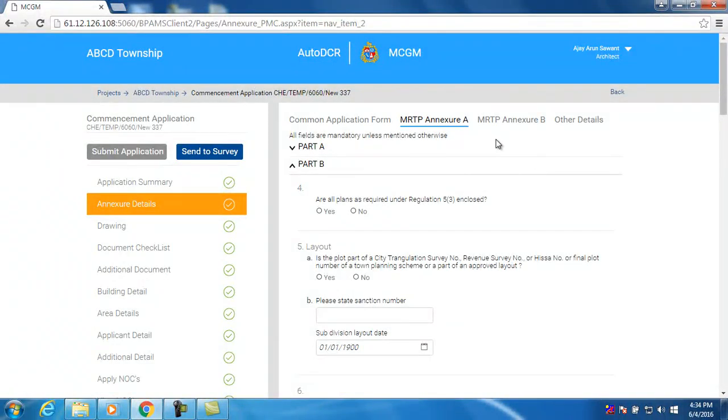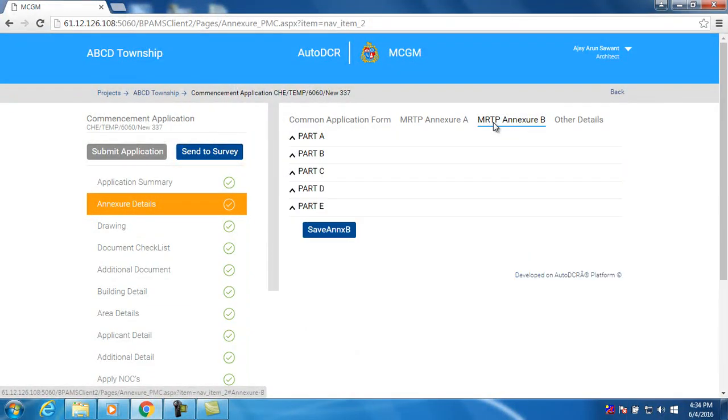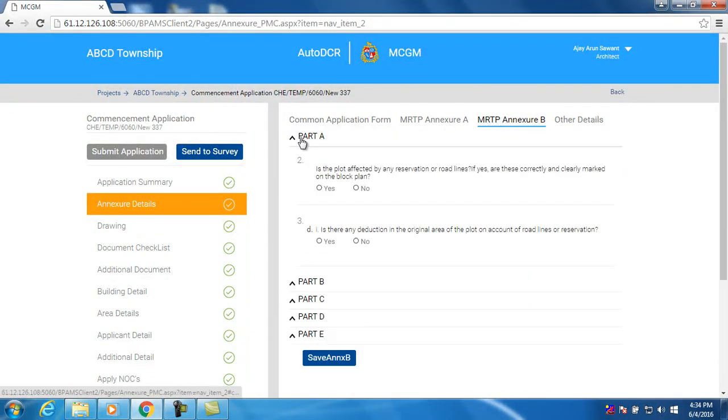Then go to the next tab, that is MRTP Annexure B, and fill in all the details as required.